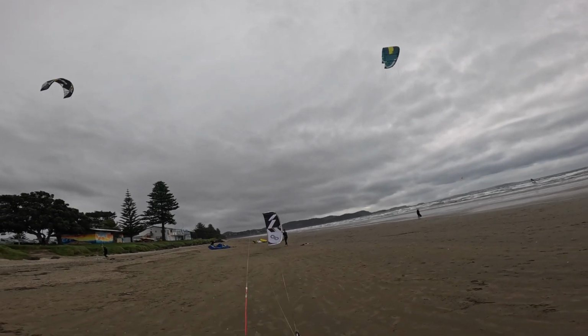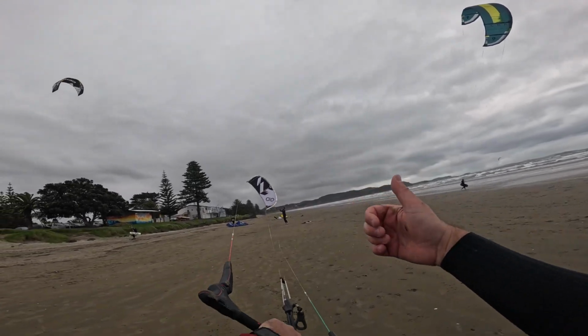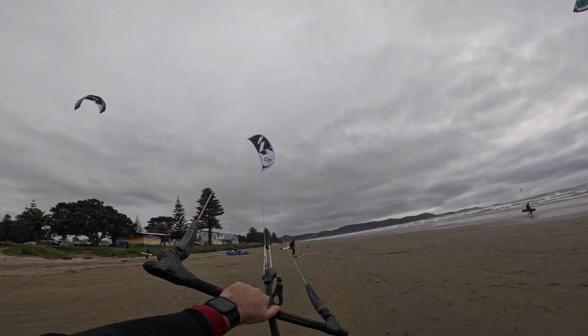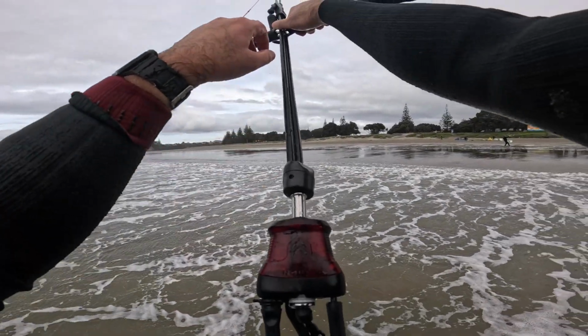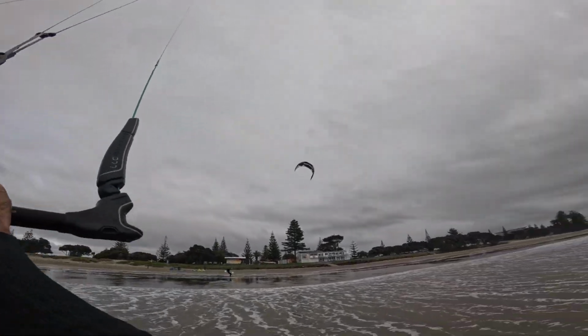Today we are taking a break from looking at another primarily big air focused kite to try the self-described crossover slash freeride kite from Eleveight, the RS Plus V2.